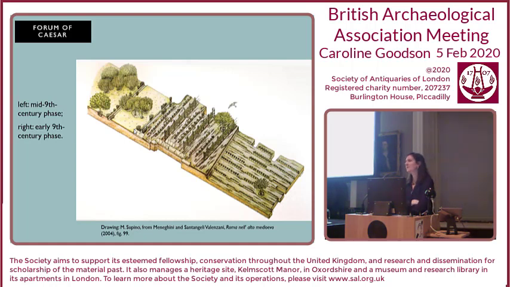So the excavators hypothesized about the scale of production here. So the excavated area measured about 1,000 square meters. If it included the entire area that's now under a main road and that we don't know about of the Forum of Caesar, it could have got to as big as 2,000, 2,500 square meters, about 1,000 of which was vine and the rest was orchard. Now, I did a little calculation about what the courtyard out here at Burlington House is, and that's almost exactly 1,500 square meters. So we're talking about a garden that's 1.5 times the size of that courtyard outside.